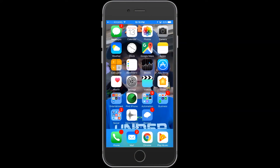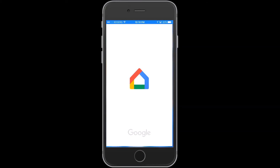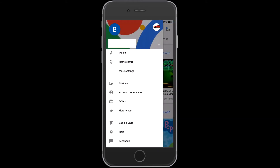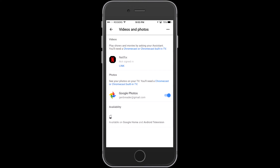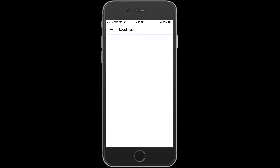Now obviously if you want to use Netflix, you're going to need to go into your Google Home application. From there, head straight into the more settings side of the application. Up in the top left, just tap on there and head into more settings. Once you're in more settings, scroll all the way down to the bottom and tap on video and photo. Once inside videos and photo, you can see Netflix is right there. Link that account — all you have to do is sign in, and it will link the two accounts together.